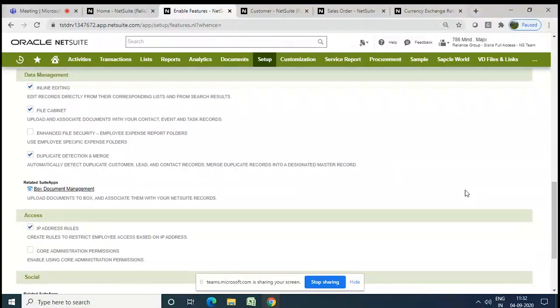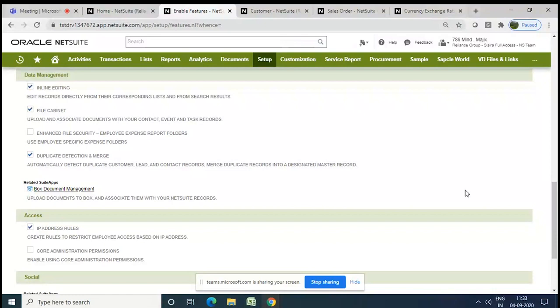Again, the customization charge is something which is totally different. So it all depends. It's very straightforward: what kind of account you're looking for, how many users, how complex your system is, how many subsidiaries, and what different modules you're looking for. These are the four or five things that matter.